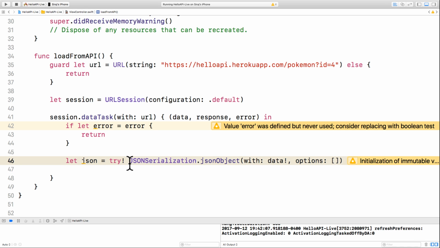We've gotten this JSON, and it's running this statement. What this statement does is it runs this inbuilt function that allows you to parse data returned to you from the server. So the data is JSON. So now what Swift has done is said, hey, this is JSON, I'm going to store it in this special JSON object. And then we're storing it in a variable called json. Normally, you could do a try-catch statement if you really wanted to, but by doing try exclamation mark, you can force it to run regardless. But if there is an error, it would crash the complete app. But let's continue. Does anybody have any questions about that statement?